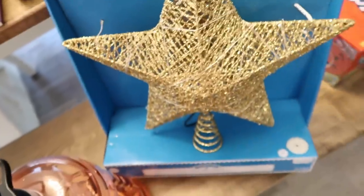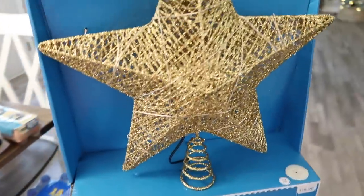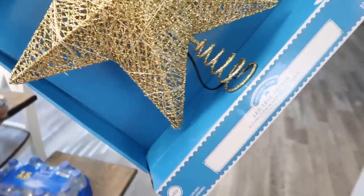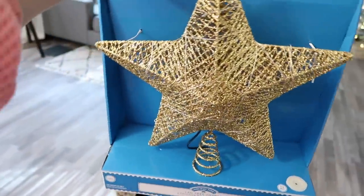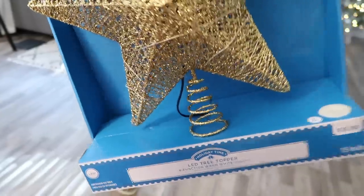But here's all my groceries. I did get this for the top of the tree. It's big. I wouldn't expect it to be so big, which is probably what we need. But I'm going to probably wait till everybody gets home and we'll see how it looks and see if I'll keep it or if we'll take it back and try something different.